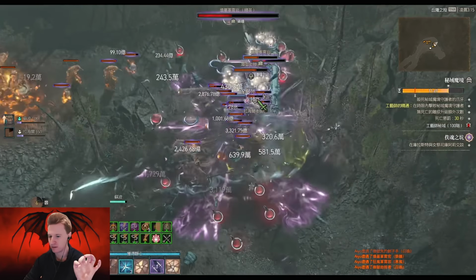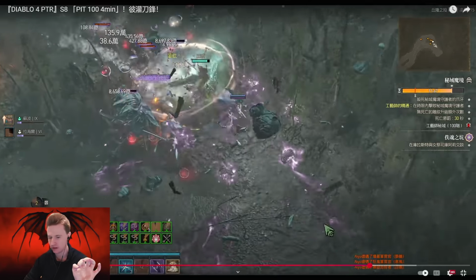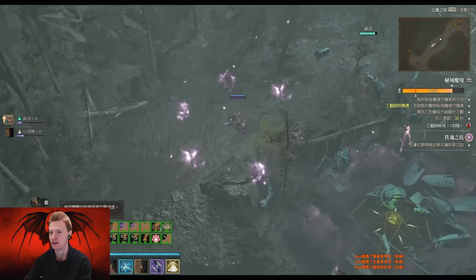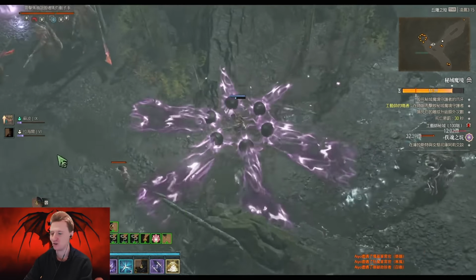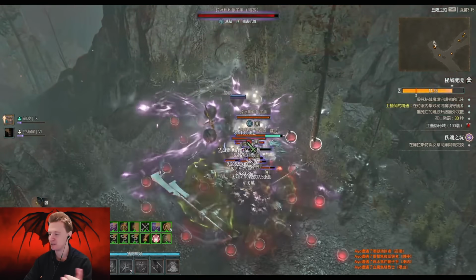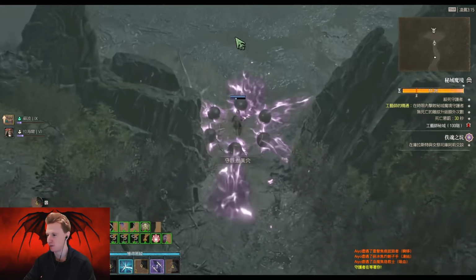You just activate your potion. He has it on Q, so he presses Q, activates the potion, and this will be enough even without casting many other skills to basically one-shot everything in T4. And you see here, he even has to backtrack a bit because he's running out of monsters. So they have still not really fixed that you will sometimes run out of monsters in the pits.